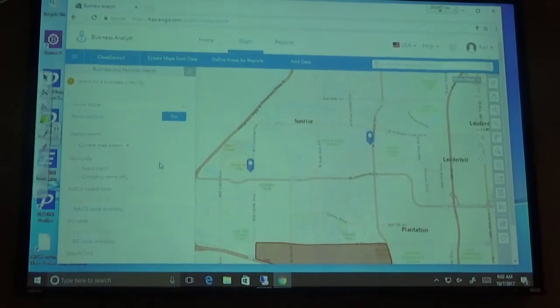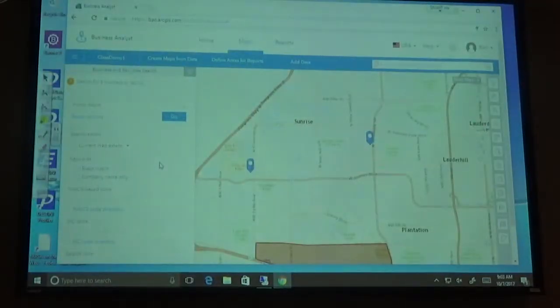From a land research point of view, is it possible to look at it by zoning? By zone codes? Yes and no. What you would need to do is, for the specific municipality you're interested in, you would have to load the zoning data and then make a report for that specific site.